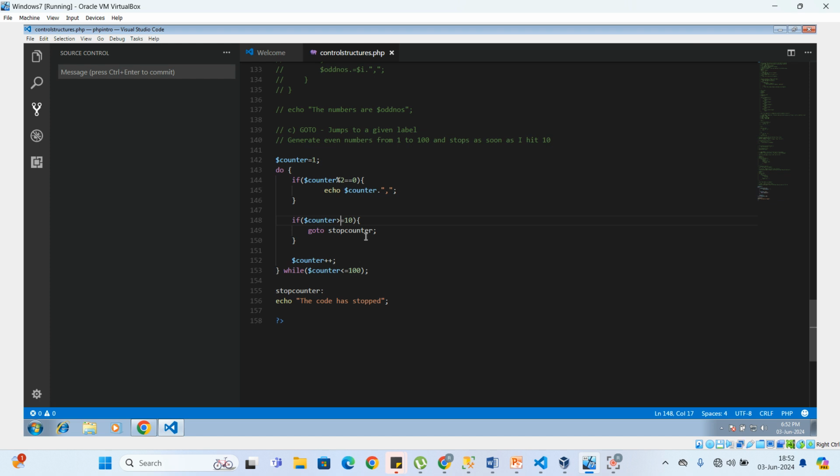If counter is greater than 10, right? It will, oh, sorry, I'll generate, then I'll check, sorry. Placement of the variable is very important.